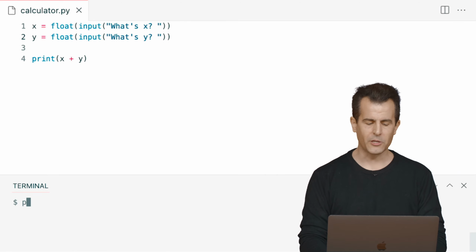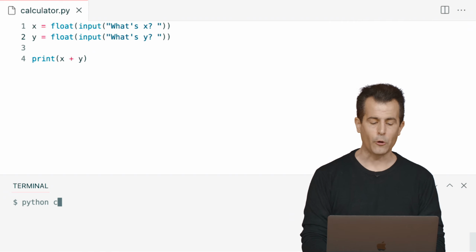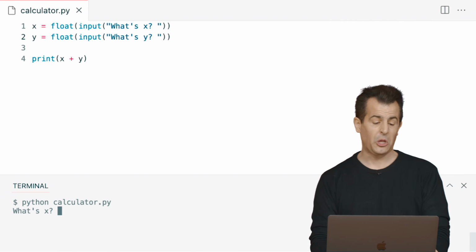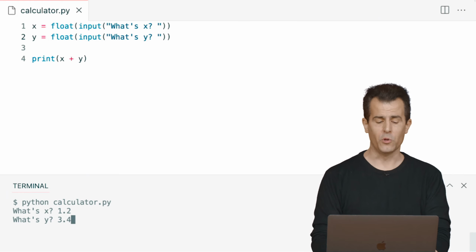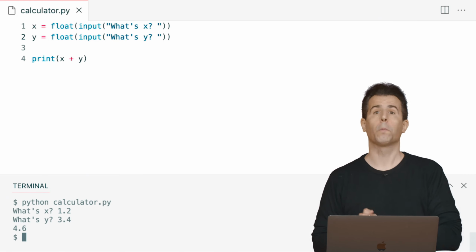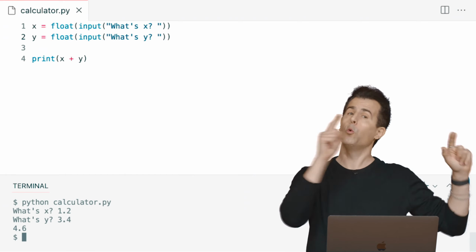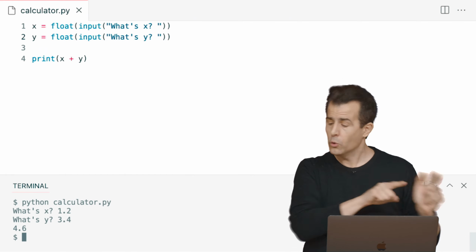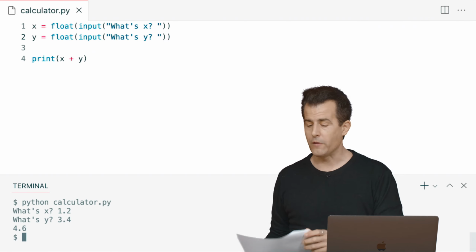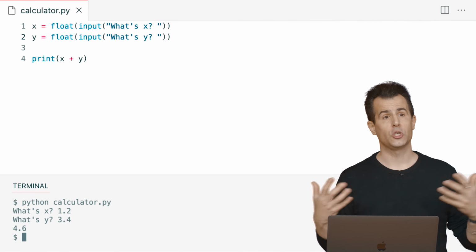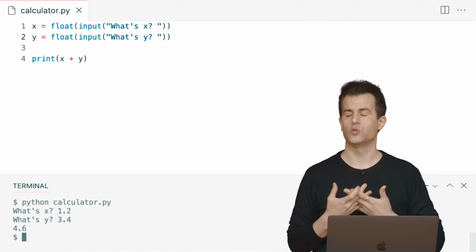Now I think if I go down to my terminal window and run python calculator.py, let's type in a number like 1.2 with a decimal point and 3.4 with a decimal point, and there we go. We have 4.6 as the final answer.